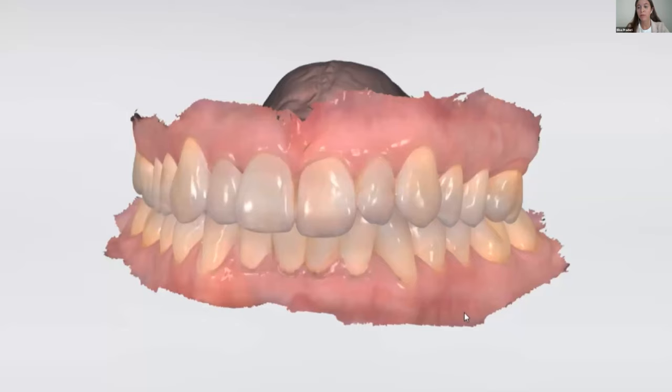So it's a matter of following the instructions, just like Sune said, in order to achieve a good scan. And actually, it's very good that we're pointing this out, because not having a good scan would also translate into a bad print potentially. So it's very important to follow this protocol and see that we're registering correctly all the tooth surfaces and having a very nice image in order to then translate this into a good model.